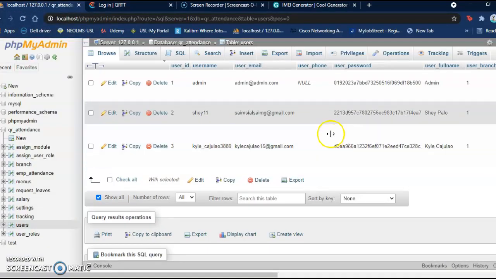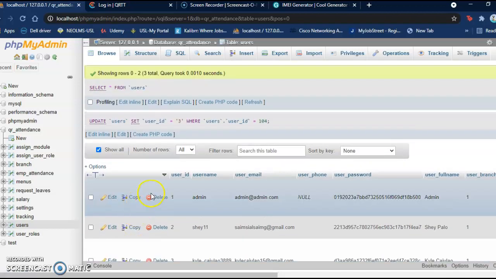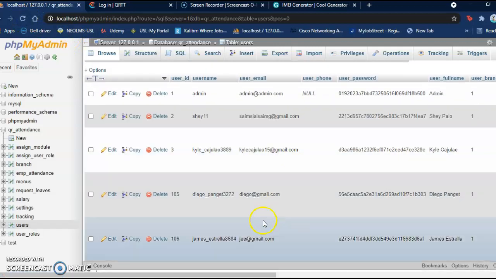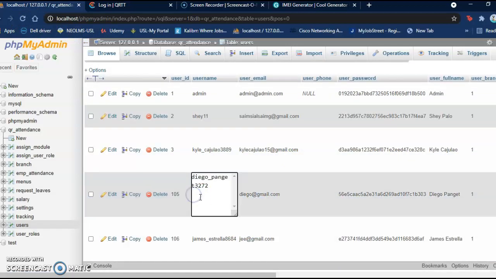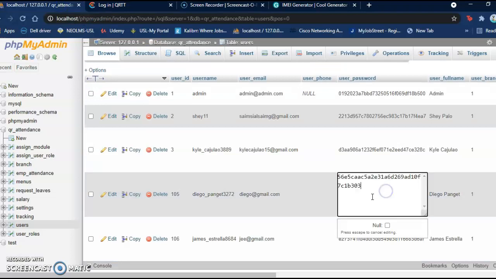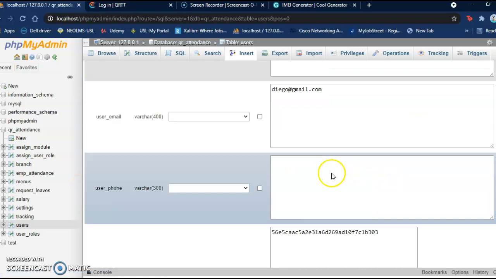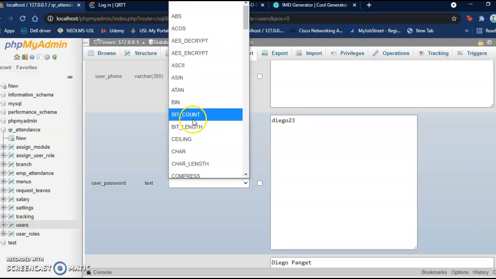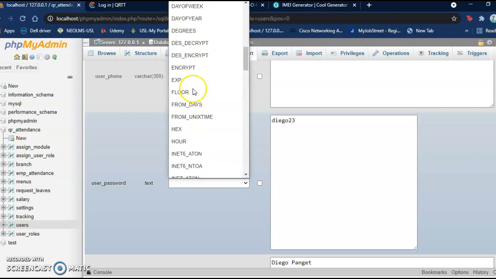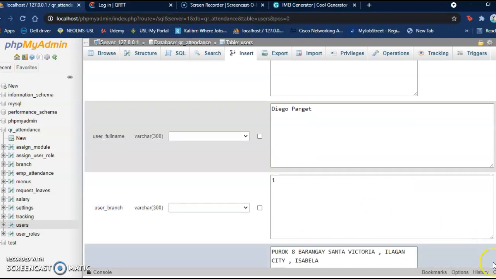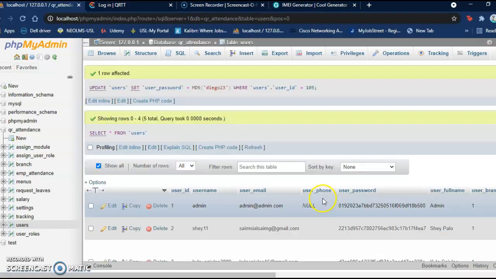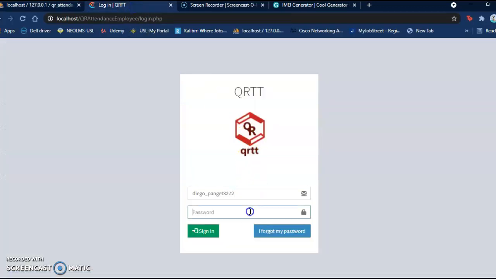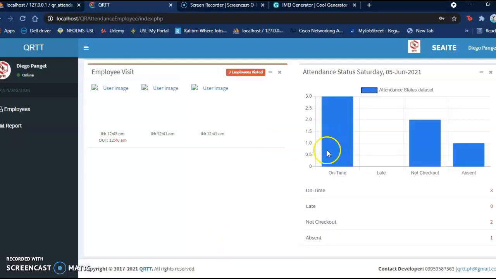I forgot their password, so let's just select one of these. Just copy and paste it.